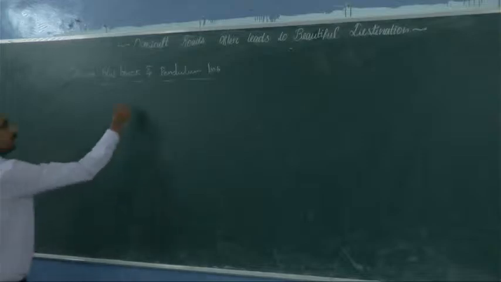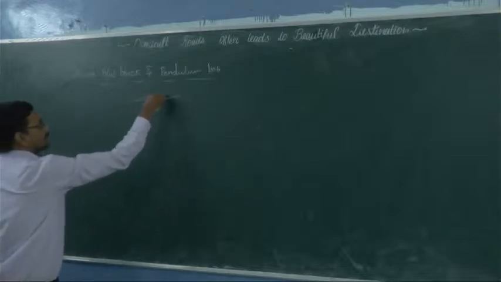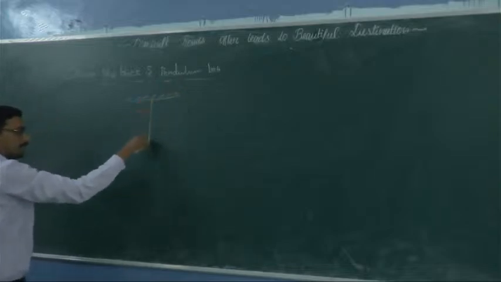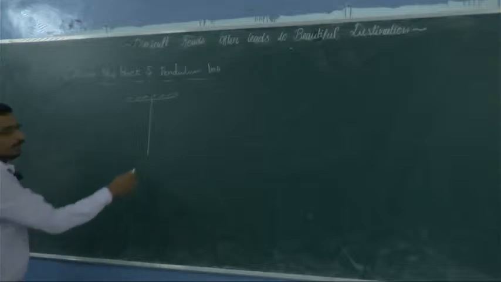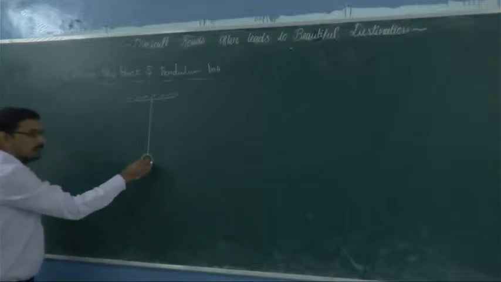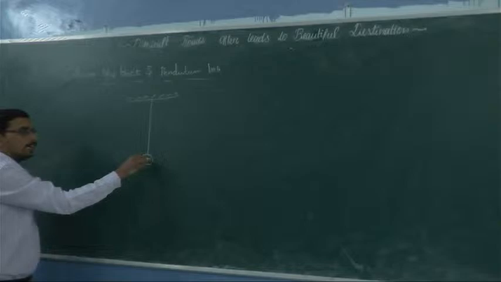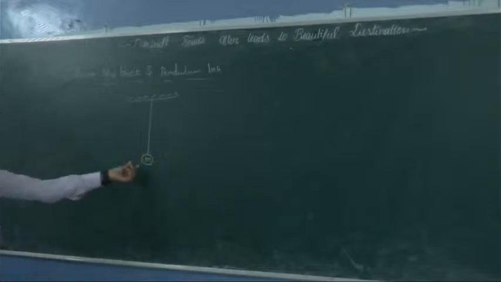Okay, you know very well what is a pendulum. A pendulum is nothing but an arrangement in which a rigid support will be there. With the rigid support we will extend a string or thread. At the end of the thread we will place an iron ball whose mass is called M, and this is called the bob.